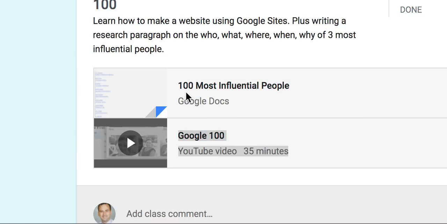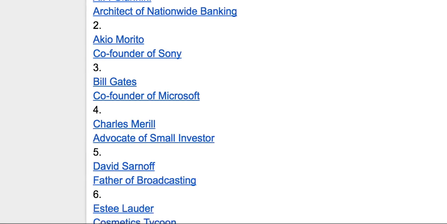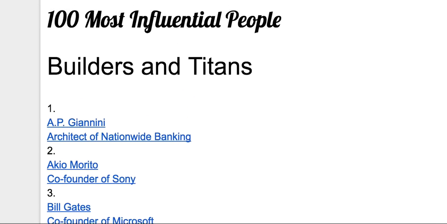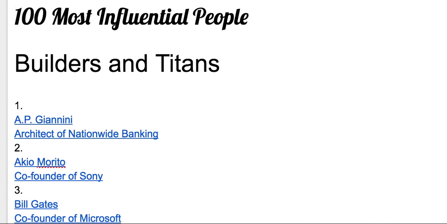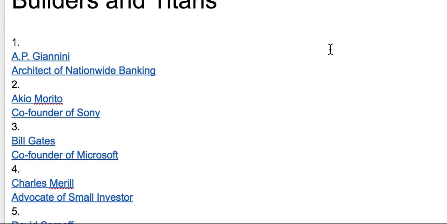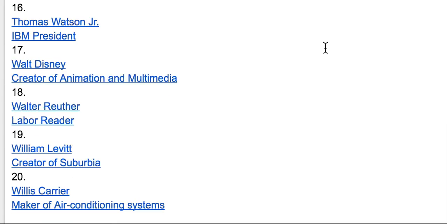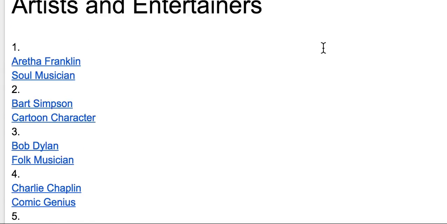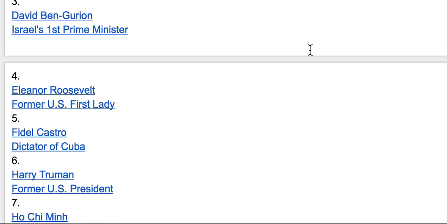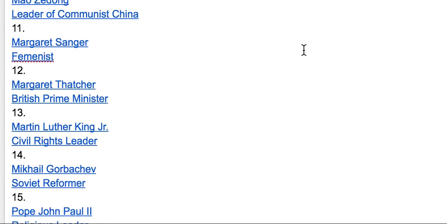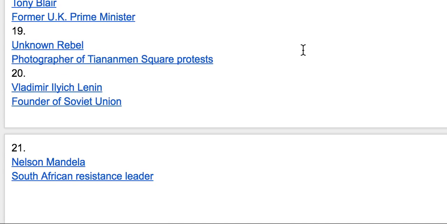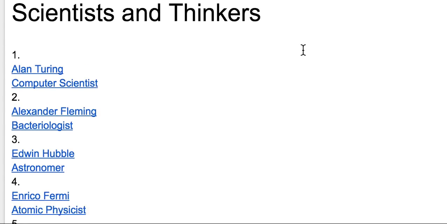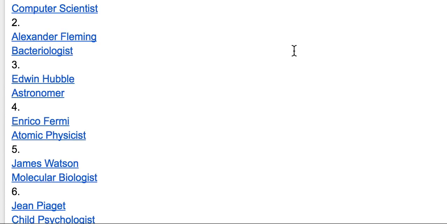Coming back to the stream, let's pick out our people from this Google Doc. If I just open up this Google Doc, here are the most influential people by Time Magazine. I can scroll down and look through and find people that I may be interested in. You could do them from any category, maybe even pick one from different categories, so that you're not picking all in the same. But you can go through the list, see if anyone's names stick out to you, and select their names to do a little research on them.